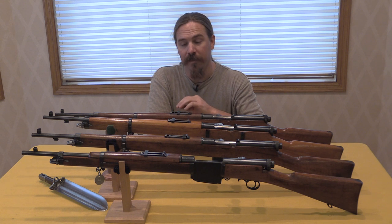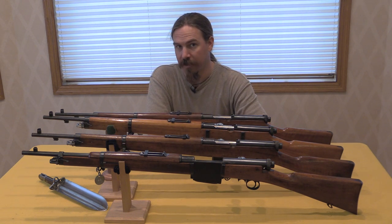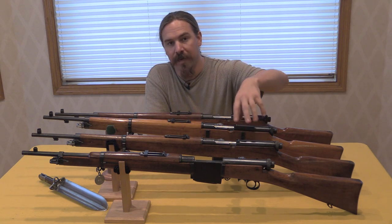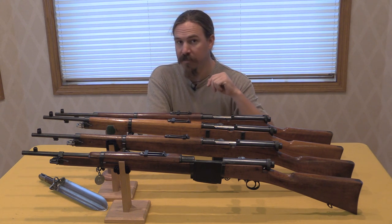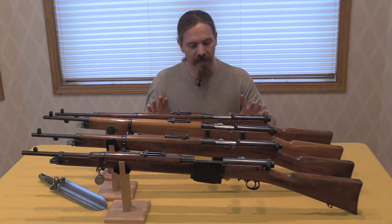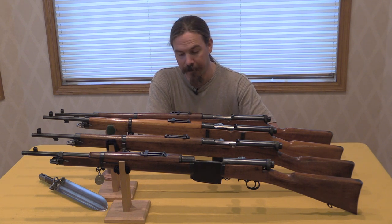So when we start looking at these up close, we're actually going to begin by comparing an 1894 Mondragon straight pull bolt action rifle to this guy, which is an early model of 1900 Mondragon semi-auto. We're then going to take a look at this second rifle, which is the standard Mexican issue version of the Mondragon 1908. We're going to take a look at this one, which is the version that SIG attempted to sell to the Germans during World War I. And then we're going to take a look at this one, which is your standard, basic, very late Mondragon as manufactured by SIG and probably not effectively sold to anybody.